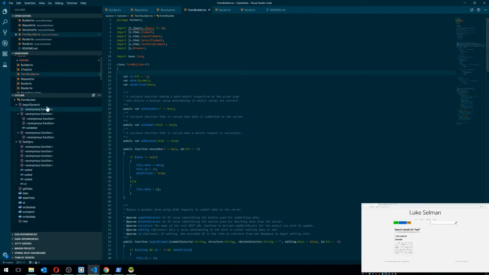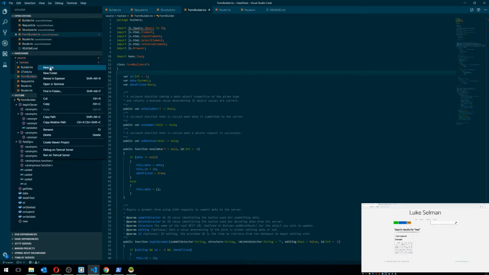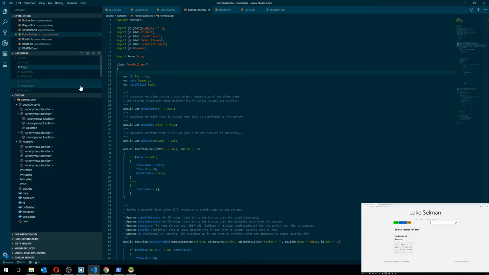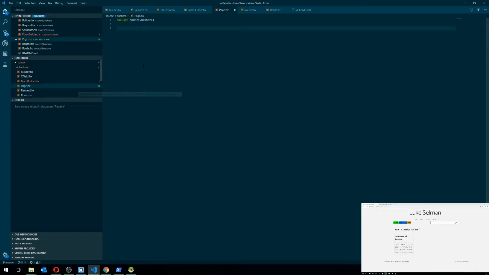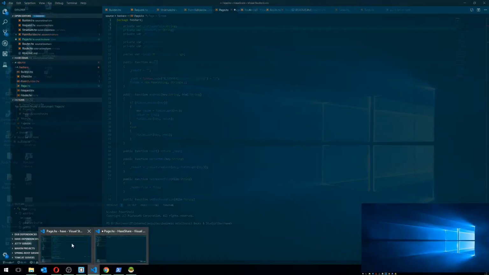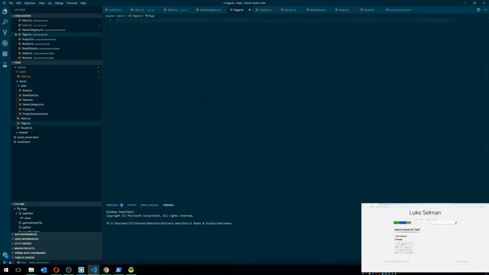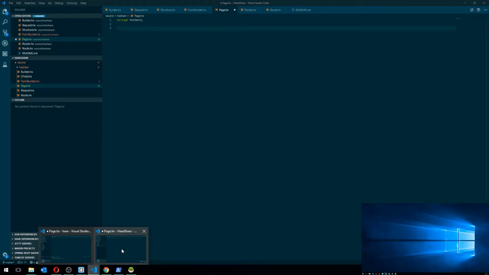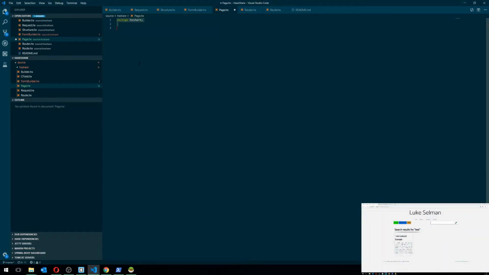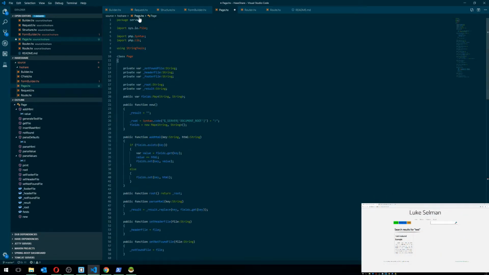But what I'm now going to do is, in here, put our page and get rid of that. That doesn't need to be there. And I'm just going to cut and paste. Right, so I'm just going to cut that, paste it in here, and up here, I'm just going to make that HaxeShare.